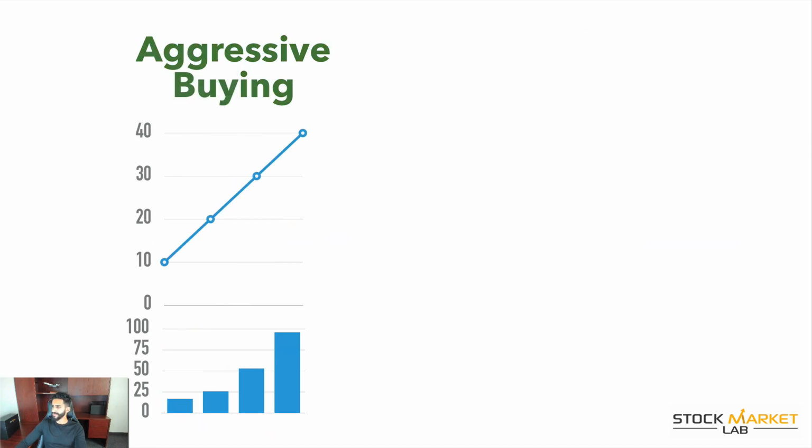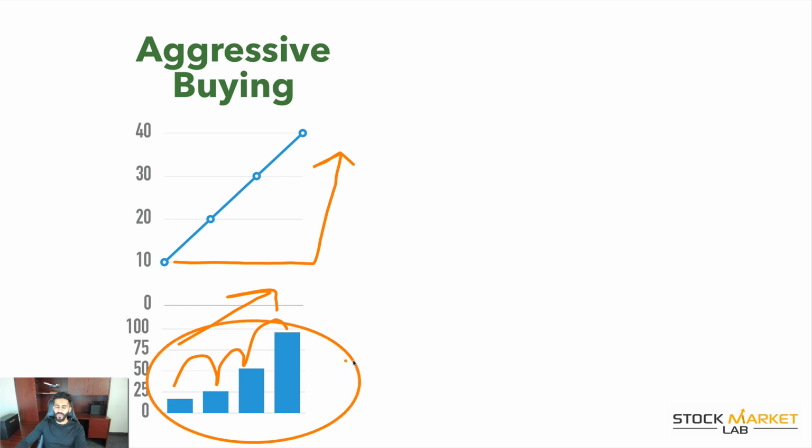Let's look right here. What's going on? The price of something is going up. It's increasing. What's volume doing? Volume is also increasing. What do you think that means? That means buyers are aggressive. That means there's commitment behind this move. That means there's interest behind this move up. That's what we want to see. We want to see a stock backed by strong volume. We want to see a stock backed by increasing volume. That is showcasing us a strong move on the upside.